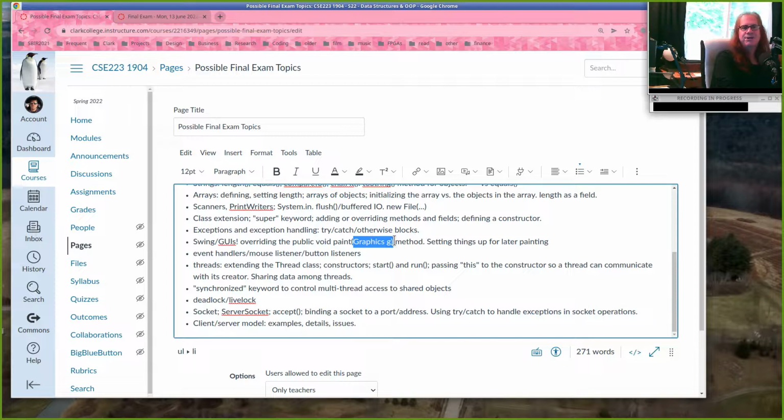we can't just say draw a rectangle. We have to set something up in memory. We put a little note in memory saying, hey, I want to draw a rectangle, and we change paint so that when paint runs, it looks at that little note and says, oh, I'm supposed to draw a rectangle. Okay, boom, there you go. So we do two things. We override the paint method in our class to do our stuff, and usually to call the superclass's paint method, so we'll say super.paint at the beginning. And we write this method to do the things we want to do based on values that we've set up in memory.